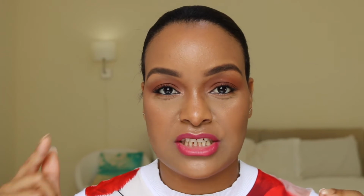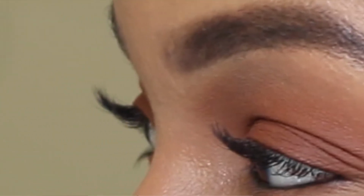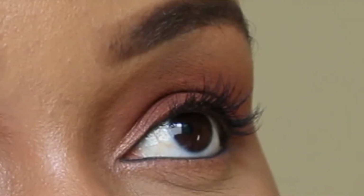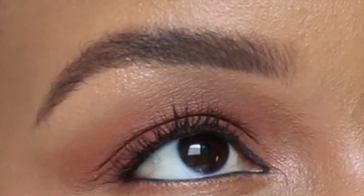So the ones that I got are the individual lashes. With eyelash extensions you have the 3D, the 9D, and you've got the single strand ones, which is what I want to call them. So the ones that I have is just where she takes a single eyelash and puts it on my own eyelash. They don't attach it to the base of my eye because that would irritate. So they put it as close to the base as possible, but not on the base, if you know what I mean.